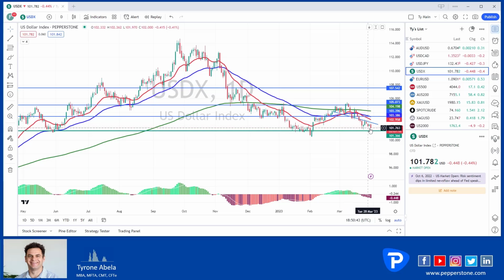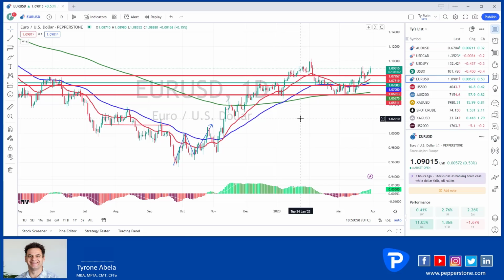So you would think that the weakness will probably continue down to at least the 101.20 area to really finish off this support properly. But just be mindful that it is a dollar index and it can change on a dime. The euro is the one we really want to be talking about, of course, because it's the one that benefits from that. Now, the euro has broken that key zone this week.